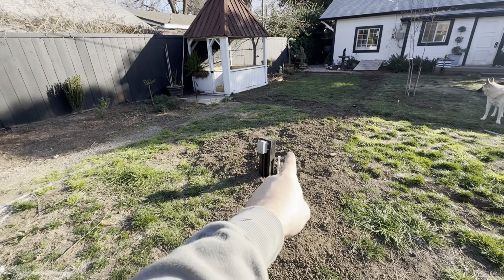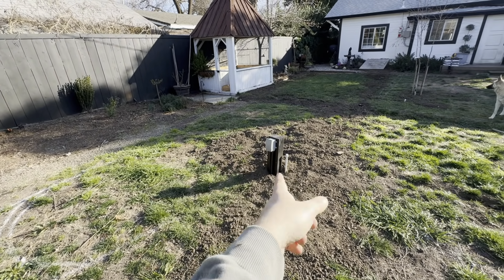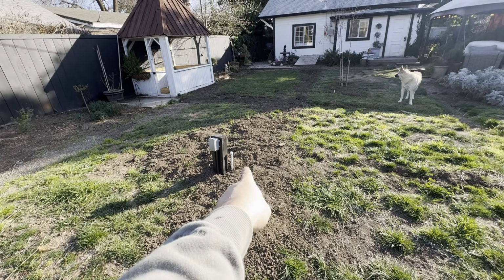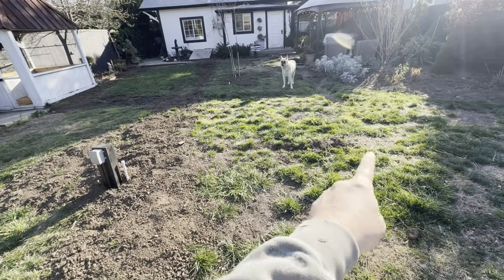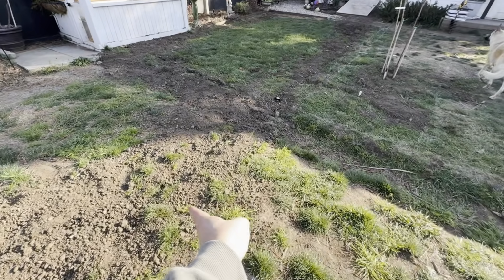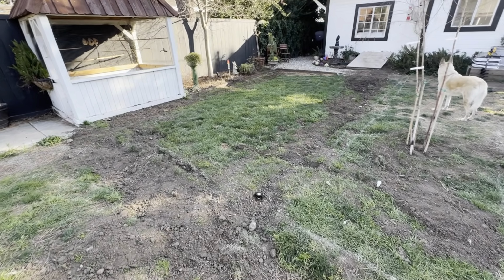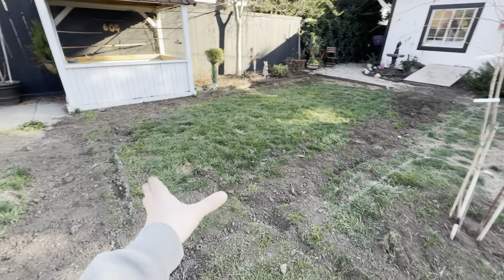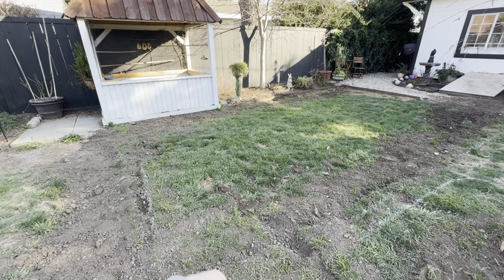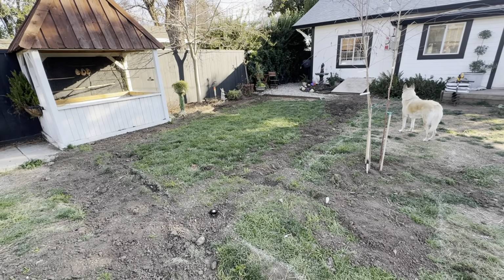But same thing, electrical, because we're going to do pathway lights all the way around, and then we'll have uplights for anything that needs an uplight. And then we have our water there, which is also a little tall. And then we'll fill this in with dirt, and then you won't be walking here, but this will be the walkway here. And we did get all of our sprinklers in the ground here, so those turn on super easy. It's so nice. We're using the Rachio system, in case you're wondering, and it's been fabulous so far. You just do everything from your phone.